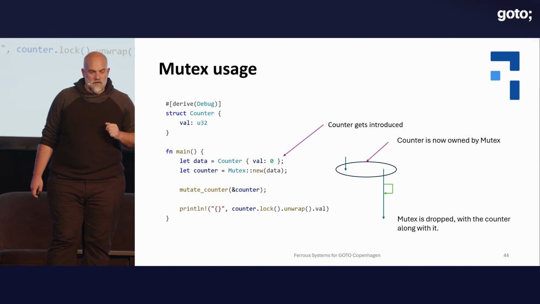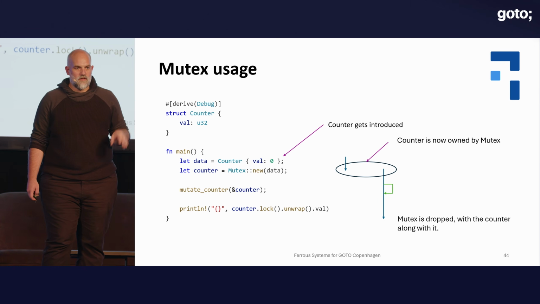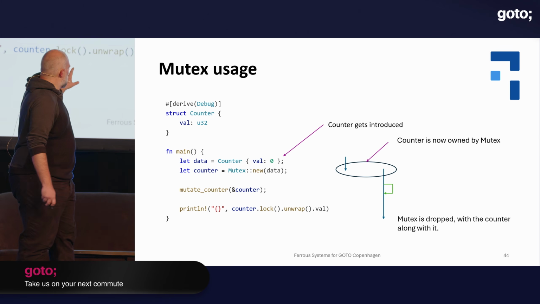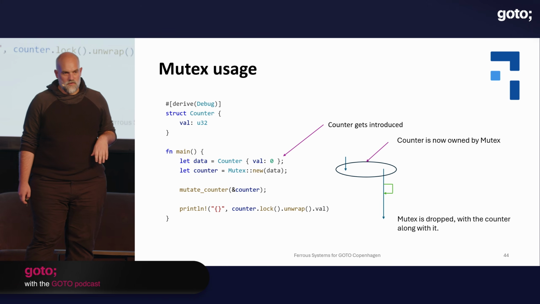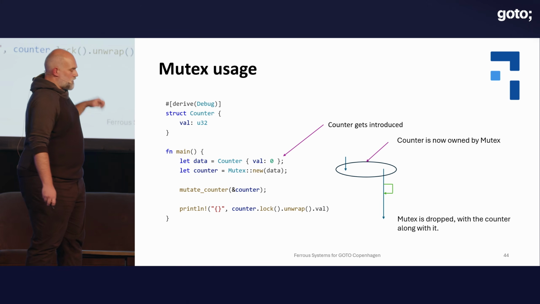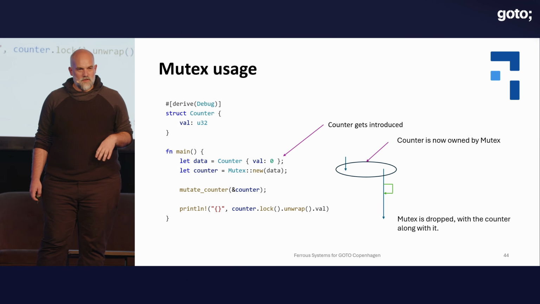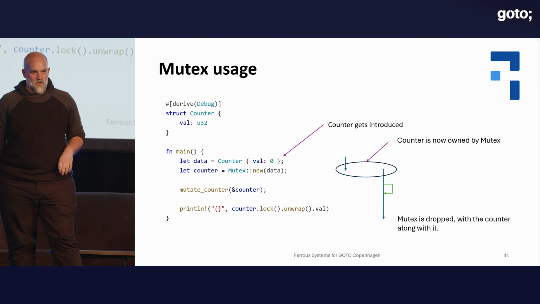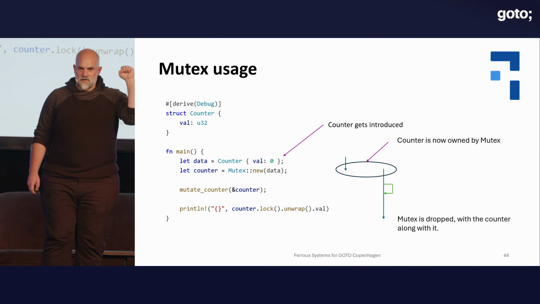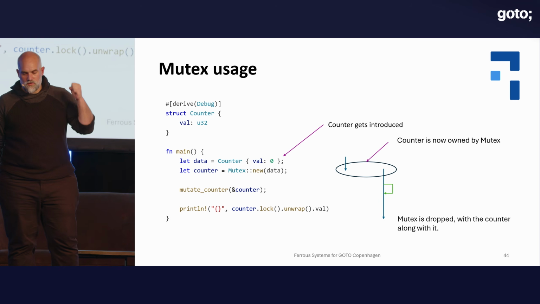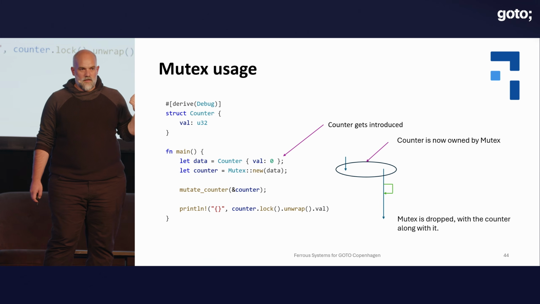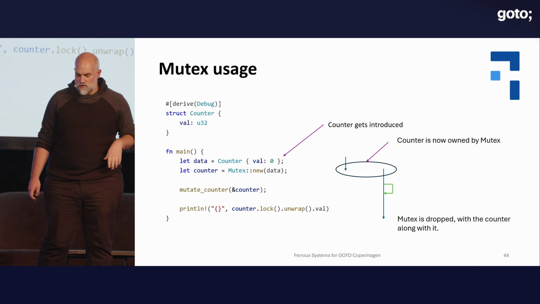I'll introduce a small data structure, which is a counter. The only thing it has is a number inside. I'm going to set this counter up with the value 0. Just call this data, and construct a mutex around it. The interesting thing about the mutex constructor is that it takes ownership. So it takes the data away from the caller and says, OK, I own the data now because I'm the mutex, the part around it. This is actually crucial. So the lifetime of this counter is very, very short. It goes from line 1 to line 2, and then the mutex takes over.